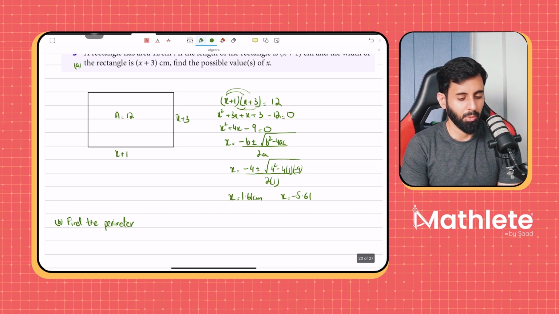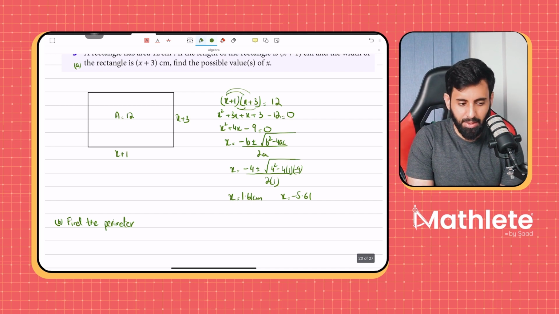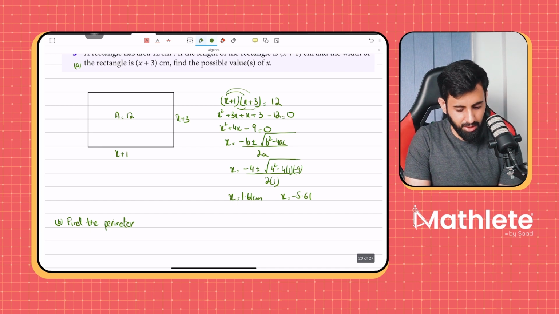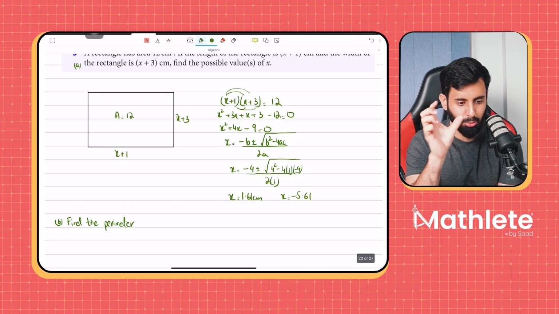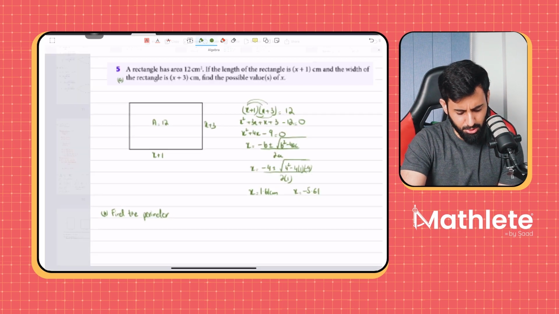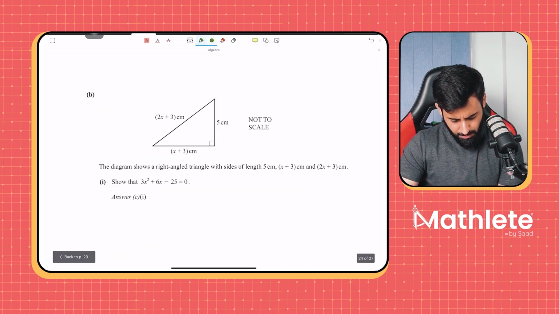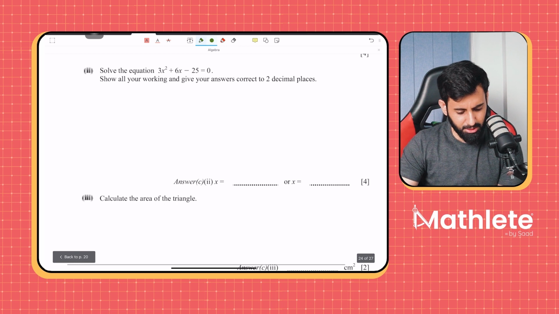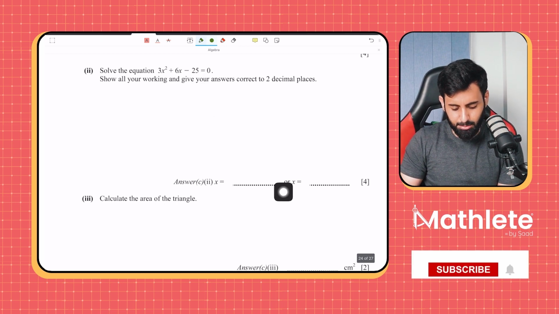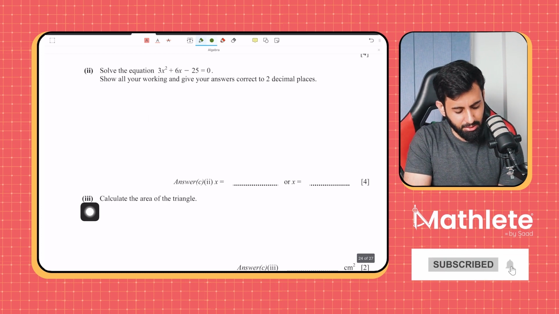So when the question is asking you to write down the possible value of x, or when the question is asking you to just solve the equation, it doesn't matter whether it's a length, time, whatever. If it's negative, you will write down the negative value as well. Normally the question will give you 2 blanks. With IGCSE and O-level past papers, you're given the question and you're also given the blank to write down the answer. In fact, let me show you. Yeah, something like this. It's possible, I don't know what the answer to this is, but it's possible that when you solve this, you get one value as positive and one value as negative. And then you see there's a follow-up part.